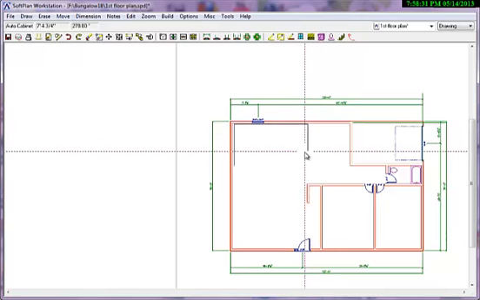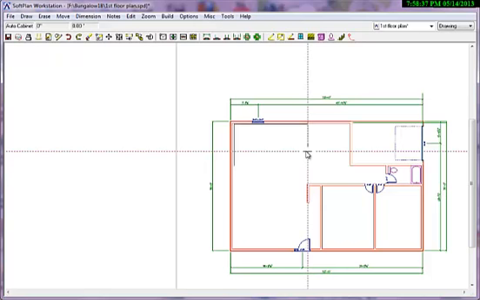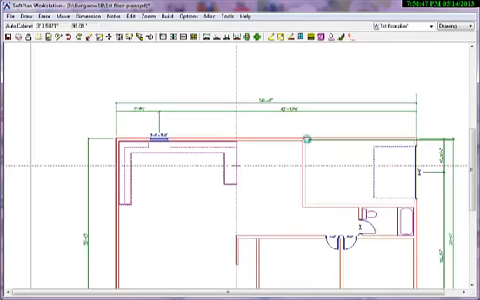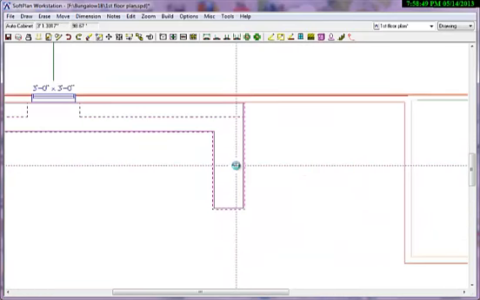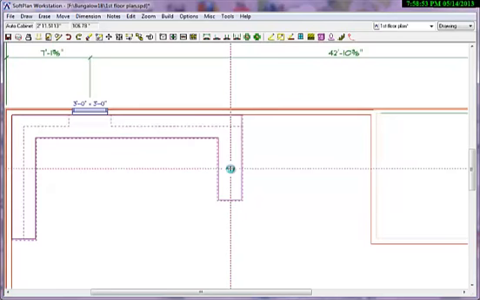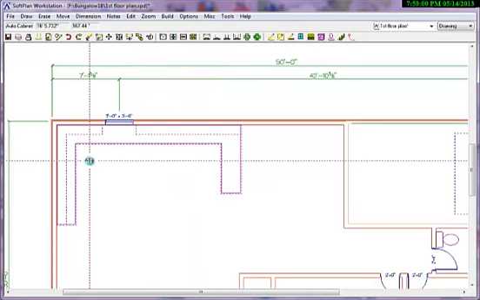Actually, I could come back up a little bit here. I'll come back up and make it a semi-U shape. When I'm done tracing, I right-click with the mouse, and it puts in all the cupboards for me. Notice that it hasn't put any upper cabinets in here, which is exactly the way I'd want it anyways. It's done that because those are wall cabinets, and so I can't put them in.